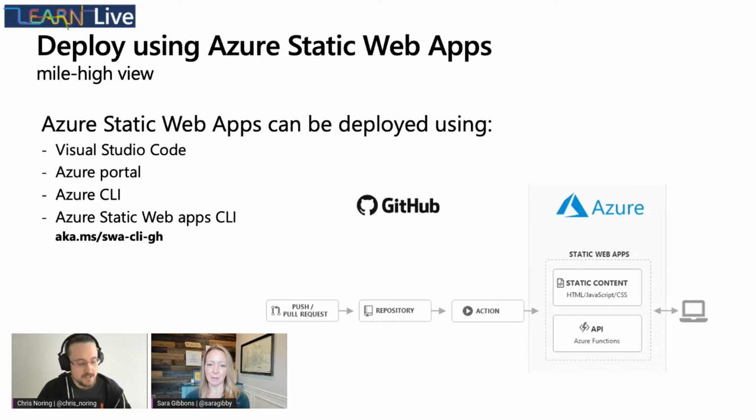Oh, excellent question there, Sarah. I've used Visual Studio Code in the past. I've definitely used Azure Portal, but I think my new favorite is CLI. And the reason why I prefer, I should say, the Azure Static Web Apps CLI. That's a handful to say. The reason that one is my favorite is that it does so much more than deployment. It's actually faking an authentication layer, and you do all of that locally, right?